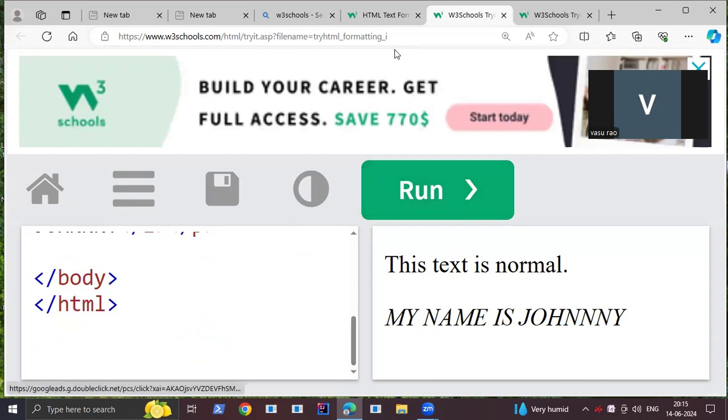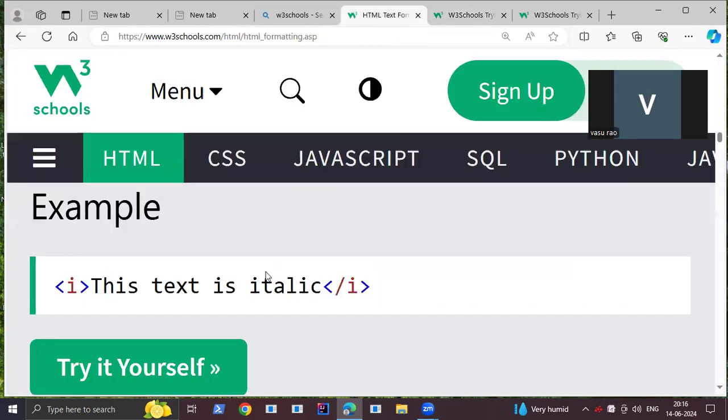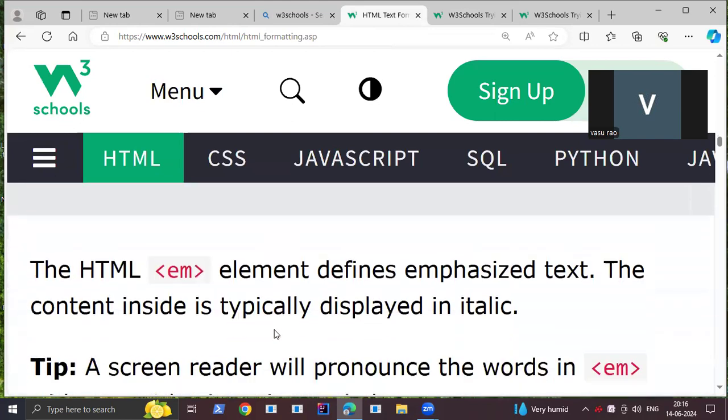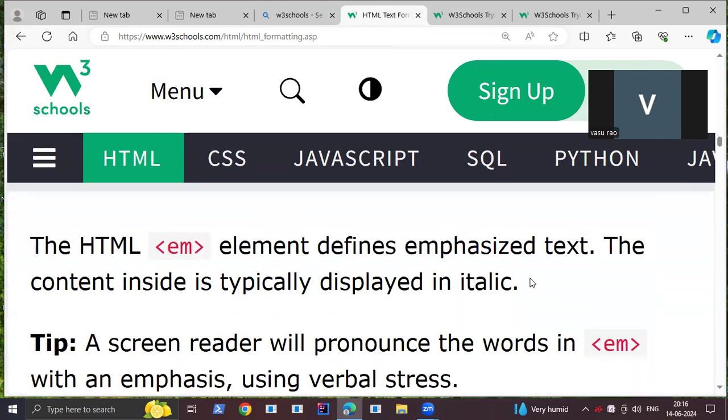Okay, now come to the next point. After italic, the EM element defines emphasized text. To make any text emphasized, this element starts with a start tag.